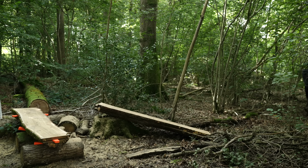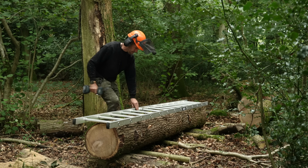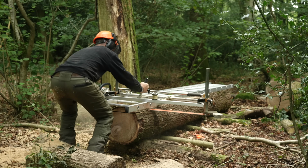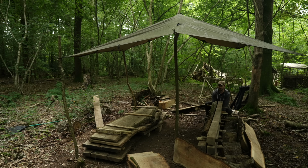We're only limited by the length of the ladder that Ben has, and he brought out the Alaskan chainsaw mill. Yeah, we've just been cutting 1-inch planks of oak, and I'm really pleased we did, because it's such good quality oak. The grain on it is amazing. I'll show you in a minute. And I've been storing that underneath the original tarp, where all the ash planks were stored from the big ash tree. So it's been really handy.